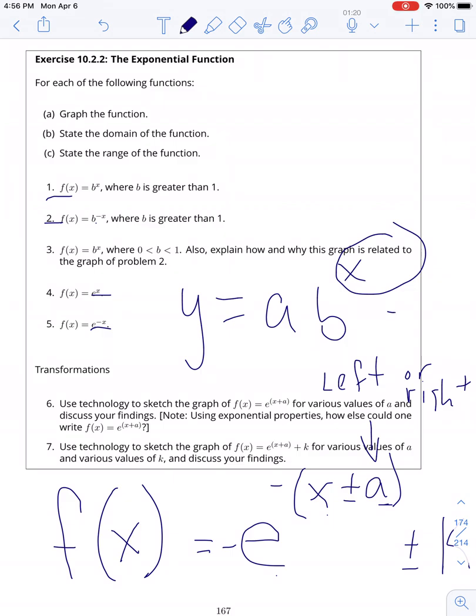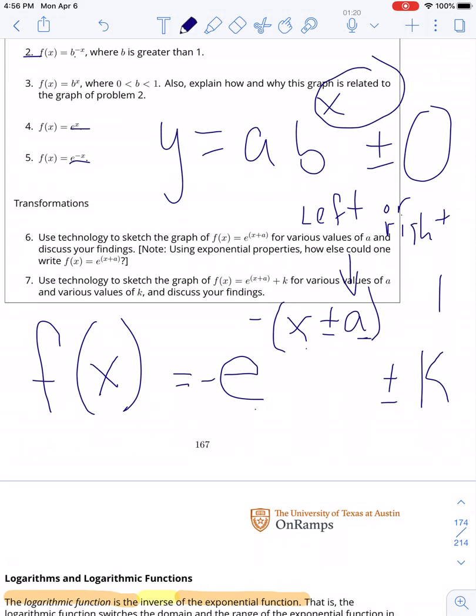What if we added or subtracted a number to the entire function on the outside of the x? Well, that's what happens here with the plus or minus k, where it shifts the graph like all the other ones. It shifts it up or it shifts it downwards. All you got to do, though, is remember that with the a value here inside, x's lie. So if it says plus, then it's going left. If it says minus, it's going right.